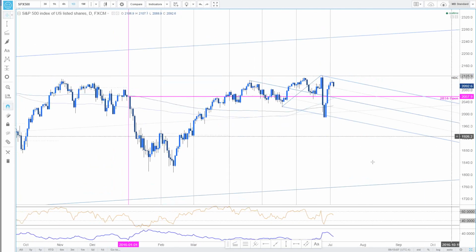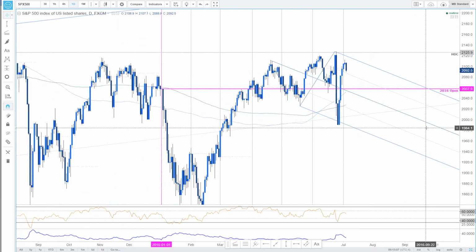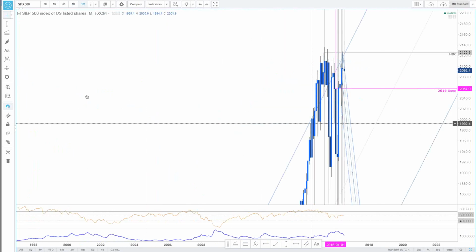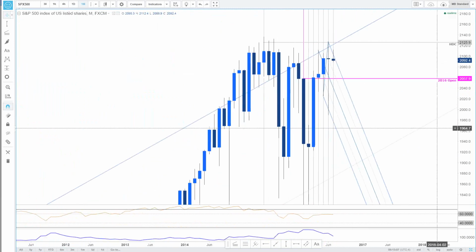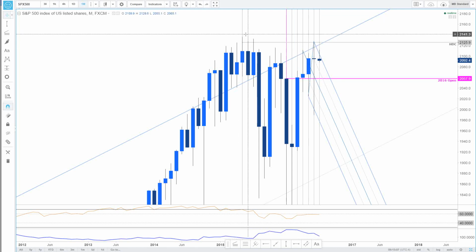Keep in mind one thing, guys. Despite all the volatility that you saw last month, a lot of these major indices, the dollar index specifically, the SPX, essentially closed the month unchanged. Okay, so let me just put this in a visualization process. Here's the monthly. So you essentially put in a doji off of the high day close from last year, which was the record highs for the SPX. That's not a very bullish thing.